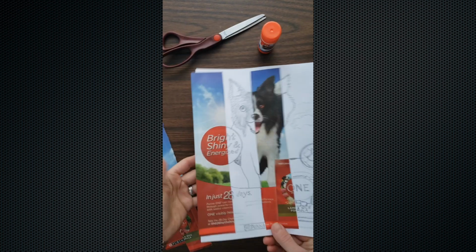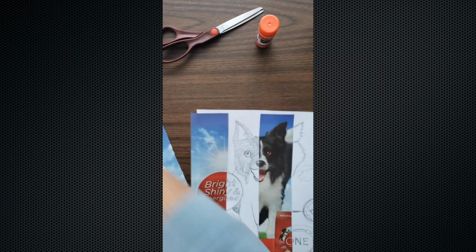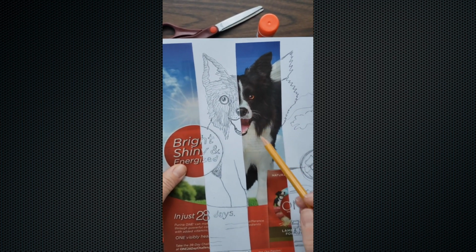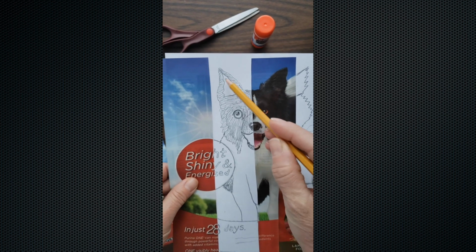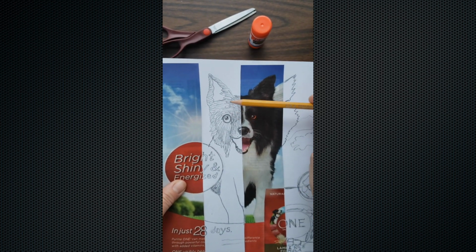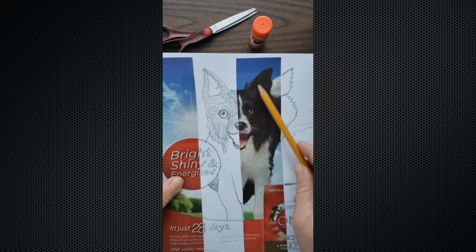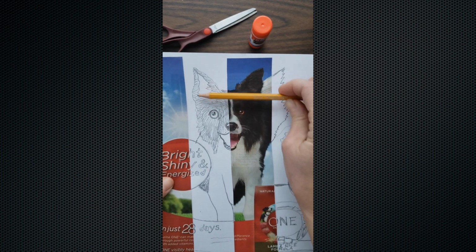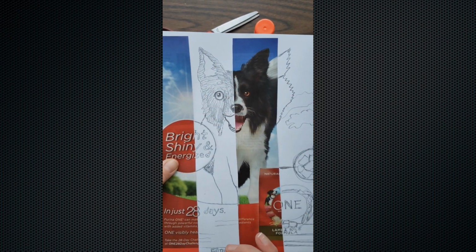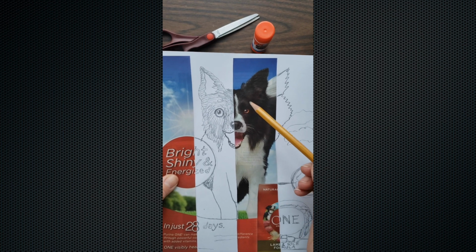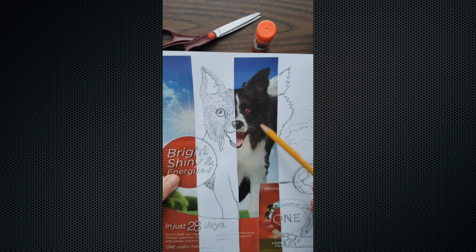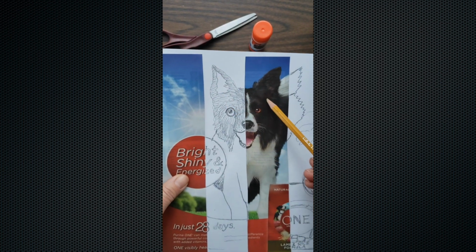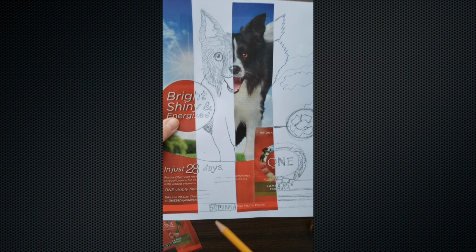So you want to make sure, and I did this one, that when you're drawing, you're really looking carefully and you're making observations and looking at what images you have to work with. And you're going to draw the other half that you see. You want to make sure that it's balanced, so whatever's happening over here should be matching up with what's happening in your drawing. So you're looking for balance, you're looking for symmetry, okay? You could also try to match the value that you see. So this is a darker value. It looks like he's got some black fur there. So you want to shade in and create darker values where you see the darker values in your images from the magazine.